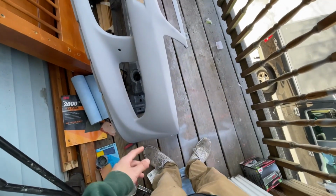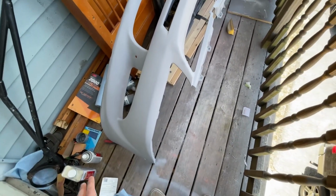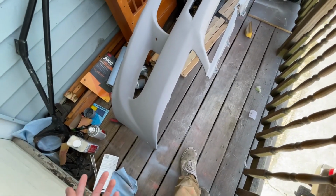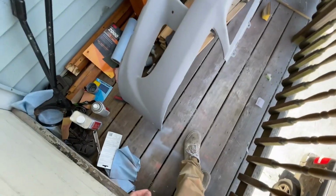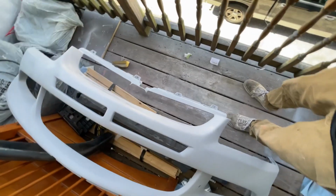Alright guys, so the bumper, as you can see, is primed. This is 2 coats. I'm gonna sand it down and then I'm gonna add one more coat. So it doesn't look that bad, honestly.